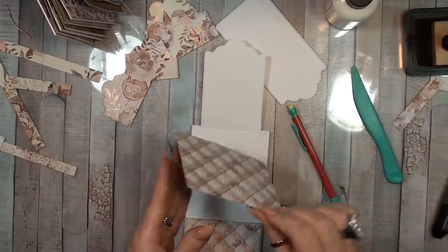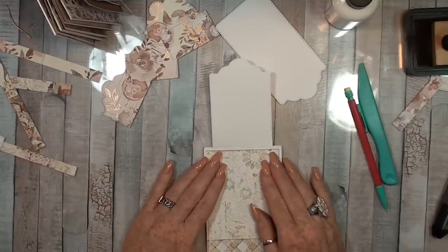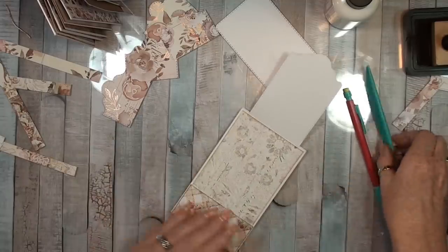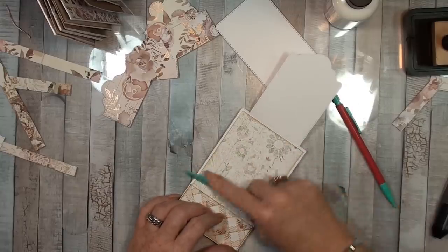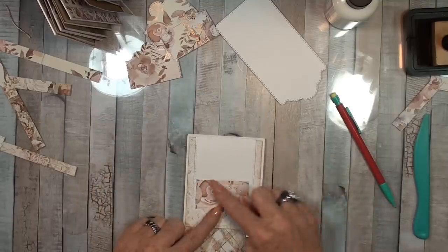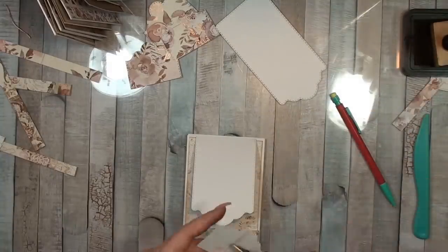Really, so adorable. Okay, let's glue this in. And put this up on its place. Here we go, that should do it. Okay, let's cover up this piece. And I did not cut it all out because I just want to save my papers. And you know me, I like sometimes doing some crazy stuff.